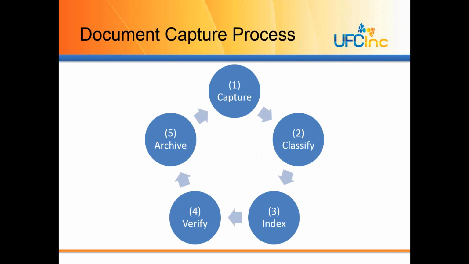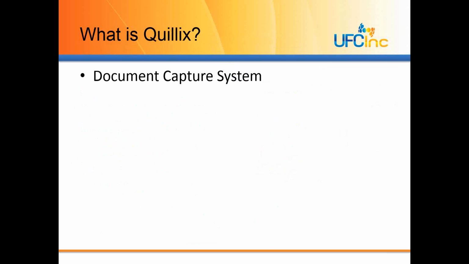The fourth step is verifying the document, where we make sure the assigned values from step 3, those tagged values, are accurate. And the fifth step is archiving the document, where we place the document in its final storage system, like SharePoint, which is what we're going to discuss today.